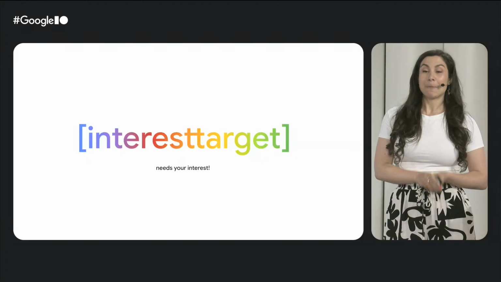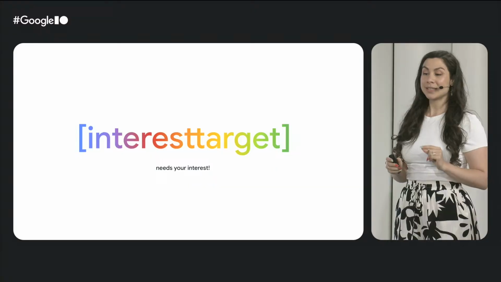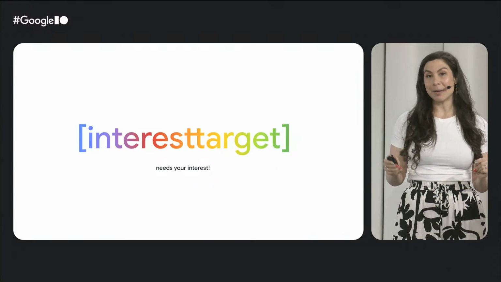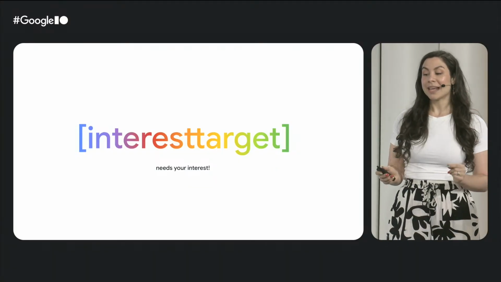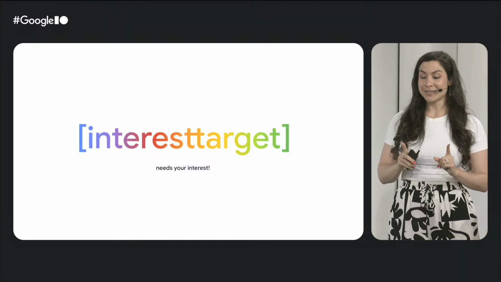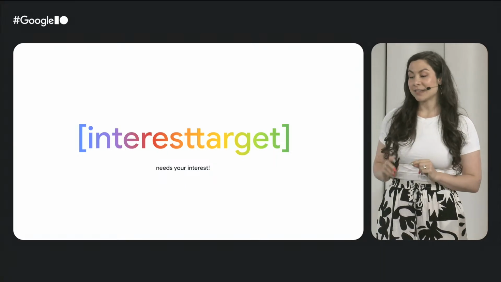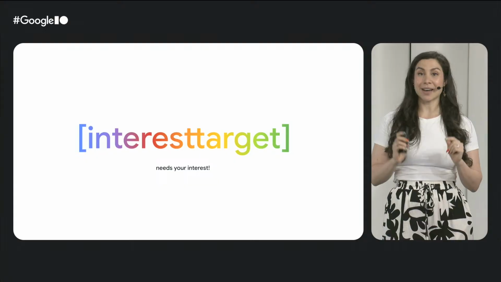If you want Interest Target to land, we need to hear from you. If you're here, come talk to us at the demo booth or the Q&A station, and if you're watching online, leave a comment on this YouTube video. Let us know if you would use this and how you would use this. The shape of this feature is an active discussion, and you can add your voice to the conversation now.